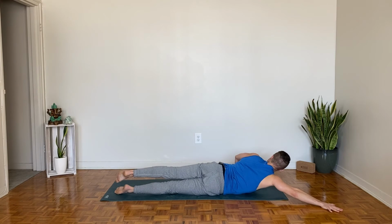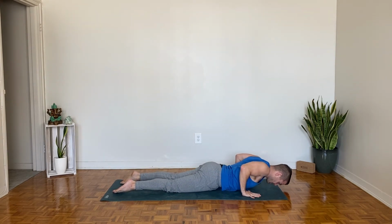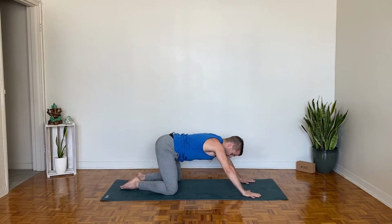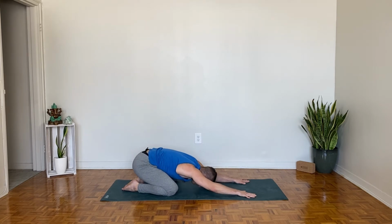Bring your right hand by the right rib, so both hands nice and close to the shoulders. Come onto all fours and press back to child's pose. So let's find extended child's pose, knees wide, hips towards the heels. We'll pause here, relaxing the elbows and the forehead to the mat. Indulge in 2 deep exhales.